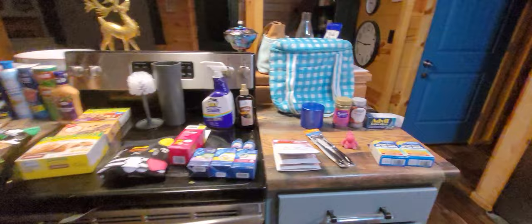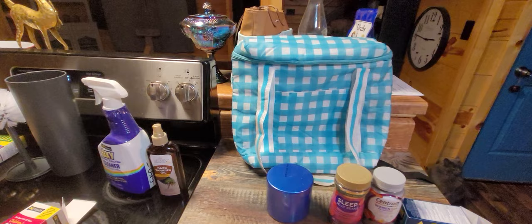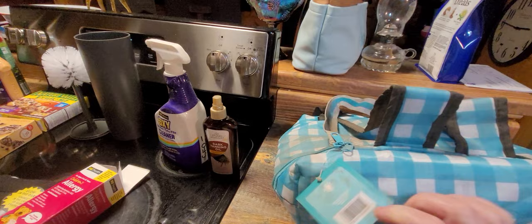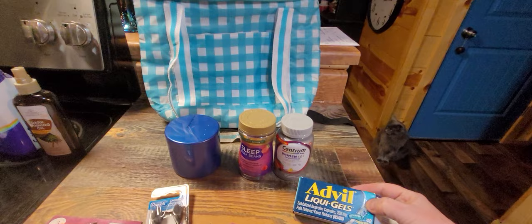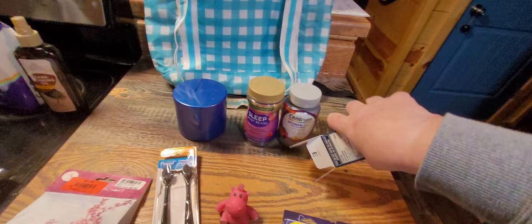We didn't find a whole lot but found some pretty cool things. In Five Below, they have a lock on their dumpster now but it was open, so I grabbed this out — it's really dirty, still got a tag on it. It's a gingham cooler backpack, I like that color, it's pretty. I also found some Advil liquid gels — they're not expired. The only reason they were in the dumpster is because sometimes these aren't glued well and come undone, but I opened it up and it's still got the seal on the inside, so it's still good.